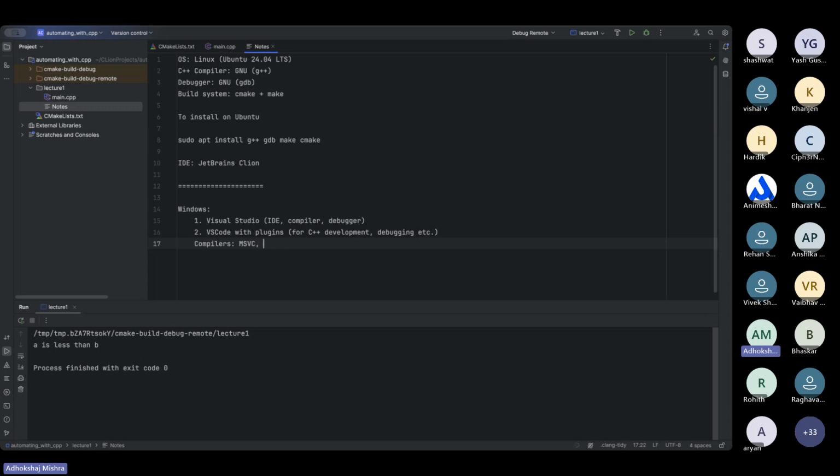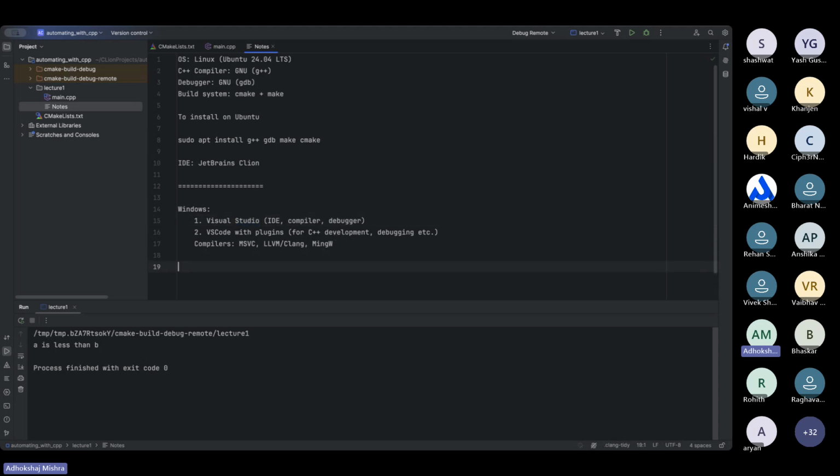or maybe you can use LLVM for Windows. I think it is available now, or you can use MinGW. That is basically Windows build of this G++ thing. Same compiler, just packaged for Windows. But if you are sticking with Windows, especially with Visual Studio, I will say stick to MSVC or maybe LLVM Clang part, because this is now supported in Visual Studio right out of the box.